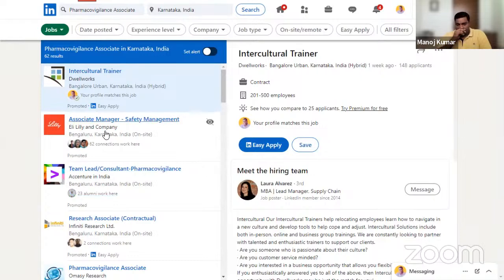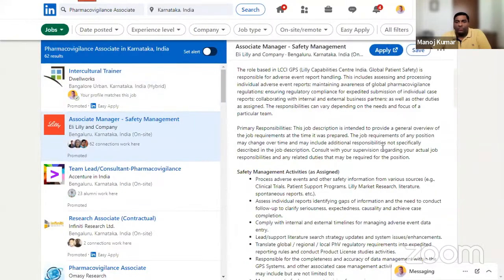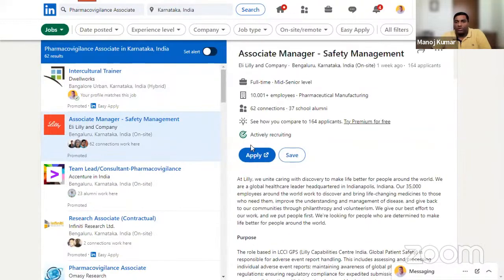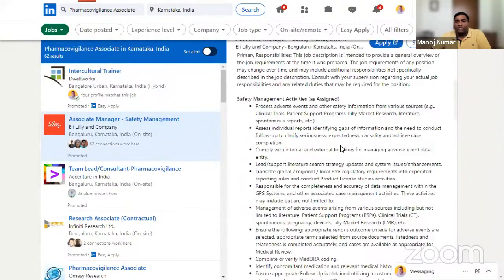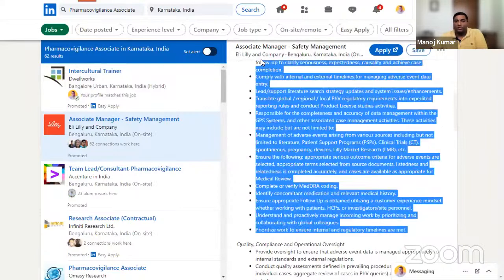So let's say this company, Eli Lilly, right? It is providing something on safety management. So they give all these details of the opportunity here, and you can straight away go and apply. If you meet any of these job descriptions in your profile, then you can straight away apply from here itself.